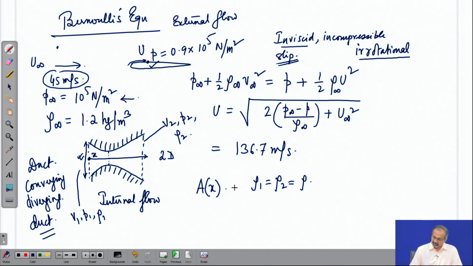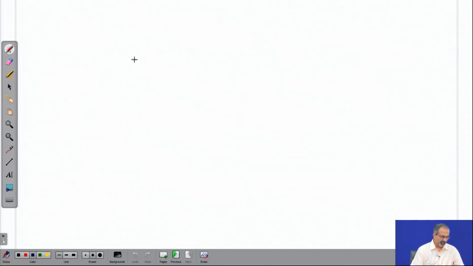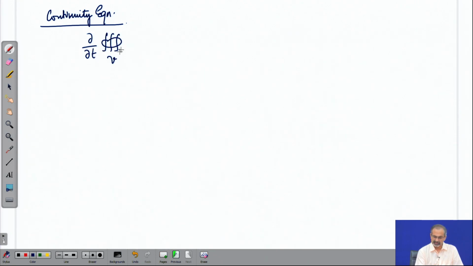And then if you look at how these values would connect with each other, it is very important to recall some of the conservation equations that we have learnt about. Let us say we recall our mass conservation equation. The mass conservation equation was derived in a general form which can include unsteadiness in the flow field. Now, here we will assume the flow to be steady and therefore, this term goes to 0.